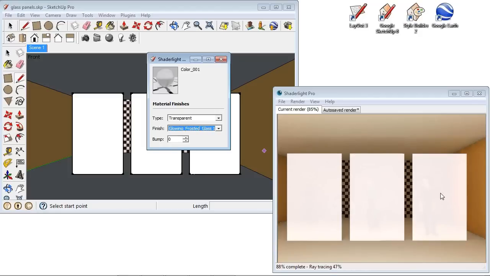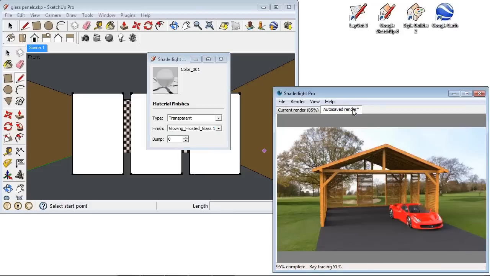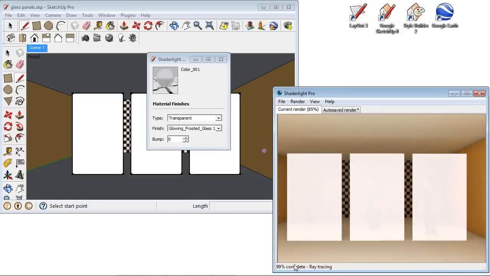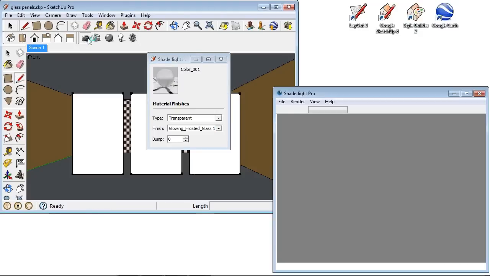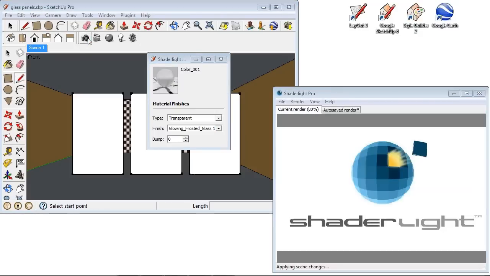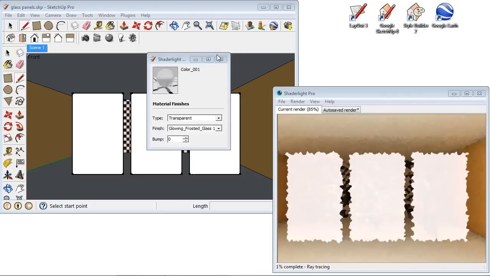Now, we've also mentioned the autosave, and you may have seen we now have an auto-saved render tab here. What this does is, when I have a render and it's completed, so this render, there we go, it's just finished rendering there. When I close down the window, obviously Shaderlight has now gone, which can be a little bit frustrating. And this was something that we did get a few questions about. If we could just make it so that it's saved.